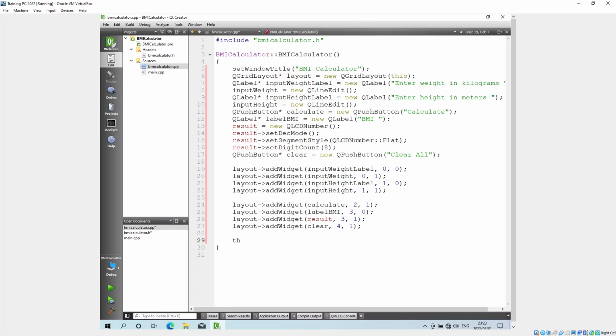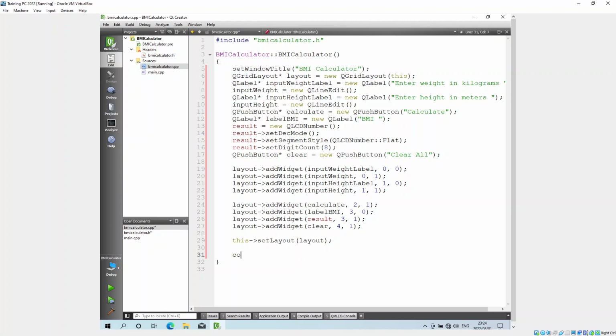We now say, in this program we want to set the layout, and we're going to set it to the name that we gave the layout, which is layout. So now that will basically format the form to add all those widgets in the correct location. And the next thing we're going to do now is create our signal and slots.